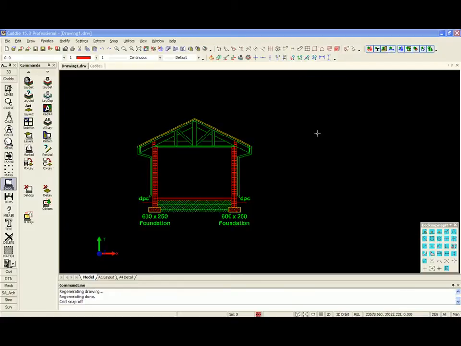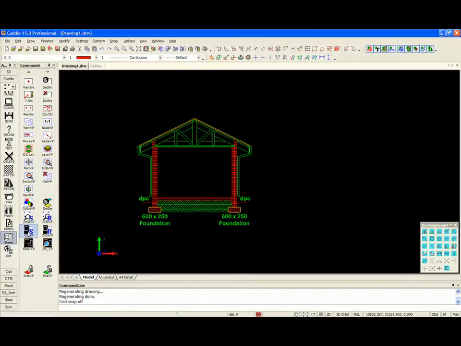Allow me to demonstrate the power of the viewports. What I've got here is a section, and I'm going to place this on my sheet, on the A1 sheet. Firstly, I'm going to define a viewport. Go to select sheets. Under sheets, I'm going to define my viewport.